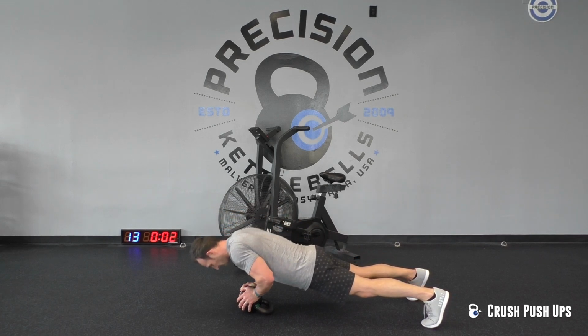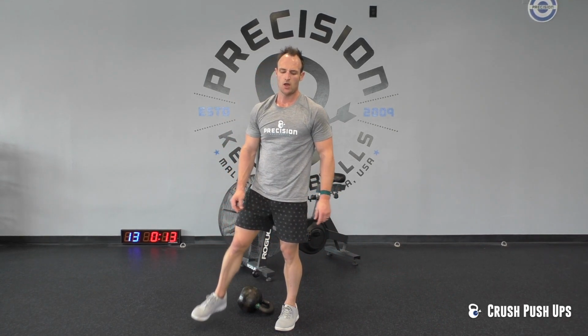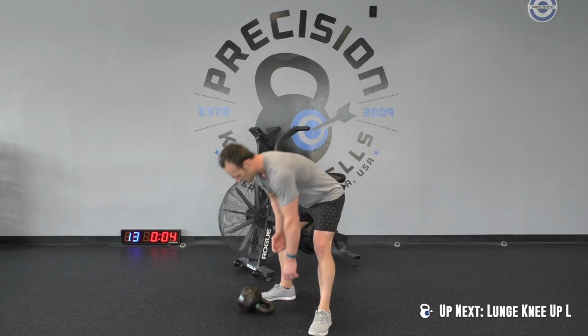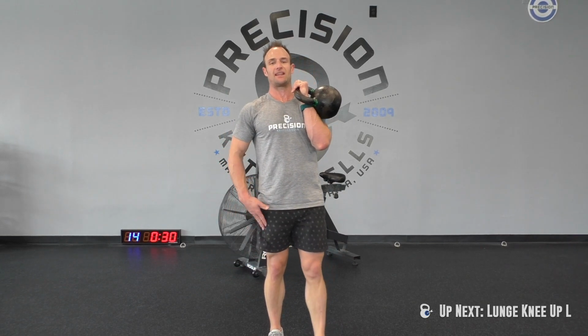Three, two, one. Rack lunges coming up with that little knee kick. Make sure you activate that oblique. Okay, I want you to squeeze. Step back, right leg. Come on. Knee up, squeeze, exhale. Touch and move if you need to. Regain that balance.